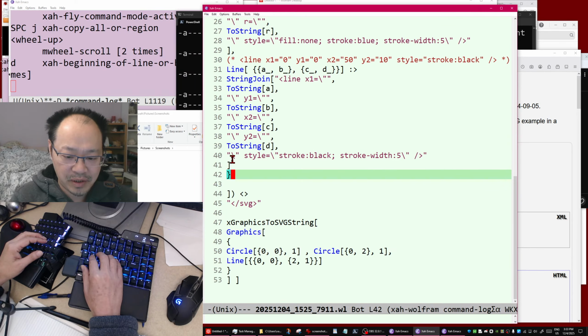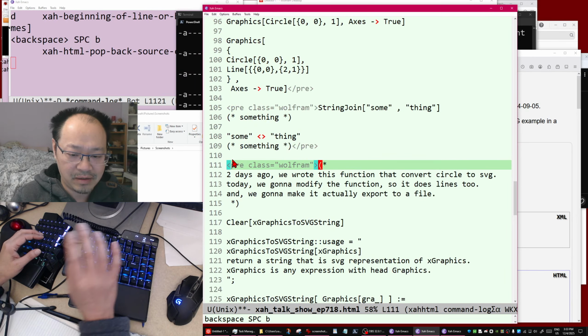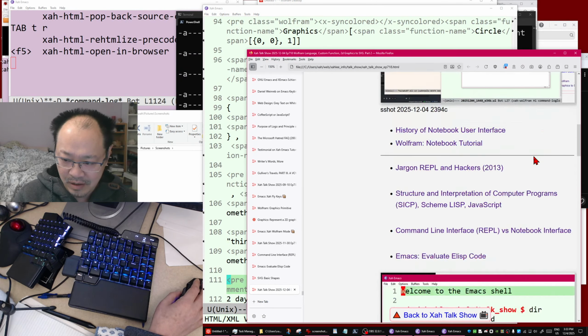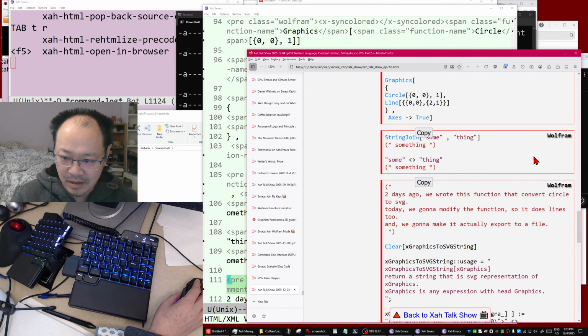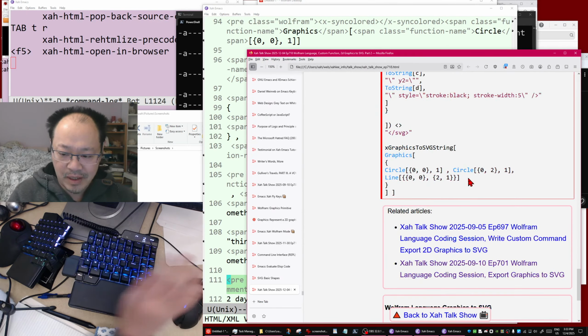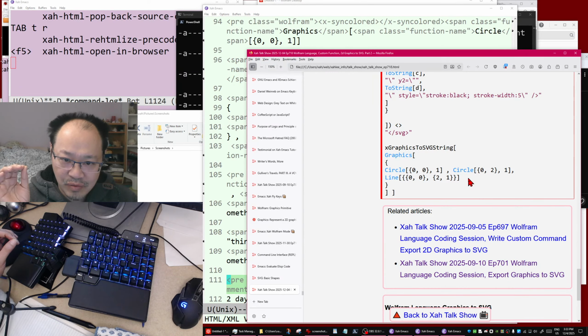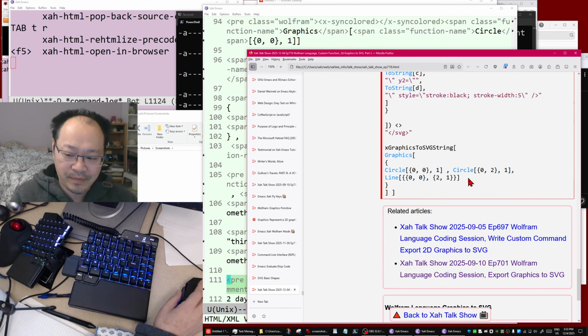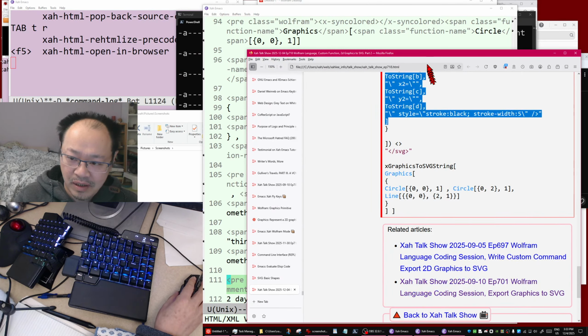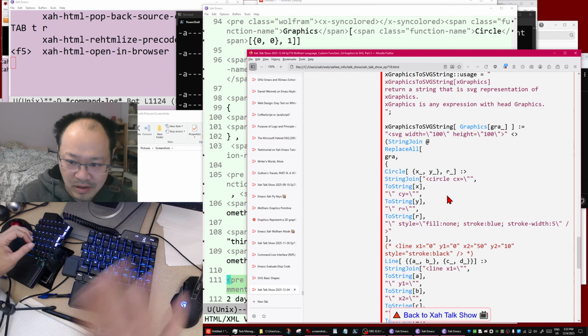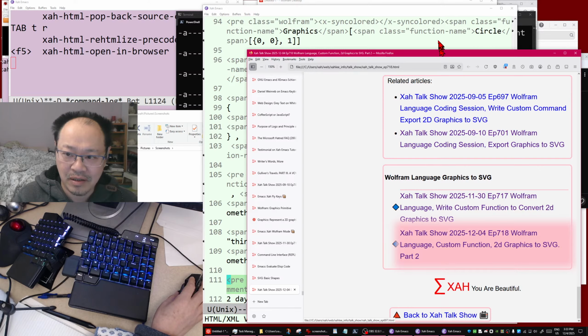Now, next thing we want to do is let's put it back first, show in browser. So today's talk show, is it organized? Yes. Here's the code. Okay, so next thing, given a string, you want to write that string to file. How do you do that? I don't remember. So that's the next thing we want to do. We want to export this string into a file. So name it something SVG, that then we can show the SVG in a browser or whatever. Okay, for example, this output.